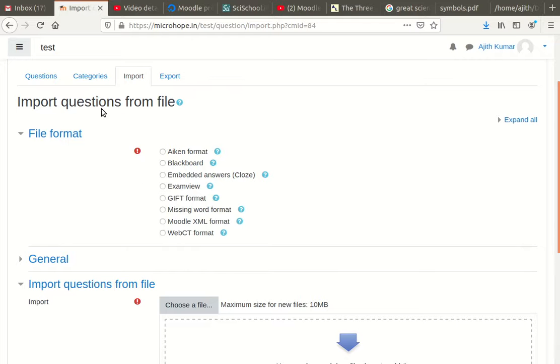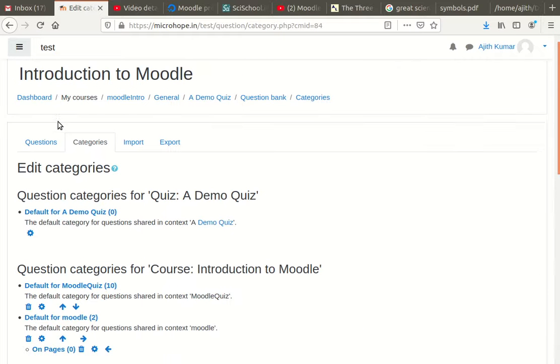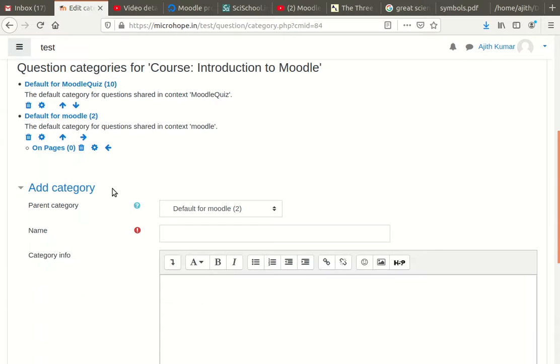Before importing, let us make some categories. What are the existing categories? There is one on pages, some quiz, and default for Moodle 2. Inside this course we can create one more. The parent is the course, Introduction to Moodle, and we create a category.